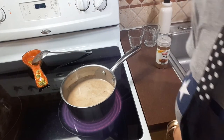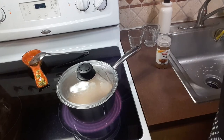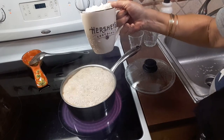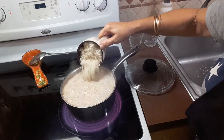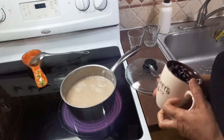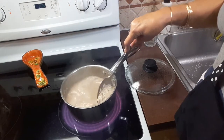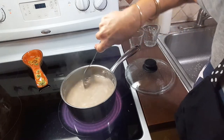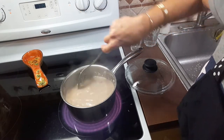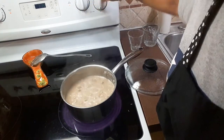Okay, I'm gonna cover it until it starts to boil. It's already boiling, so I'm gonna add a cup and a half of rice. I already washed the rice, so in it goes. Stir it a little bit. And now we're gonna add some coloring to it. I'm also gonna lower the heat to medium.